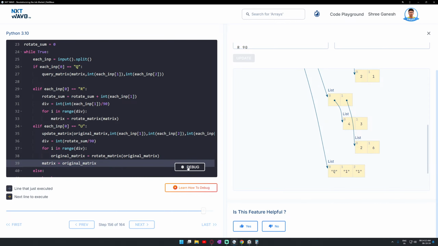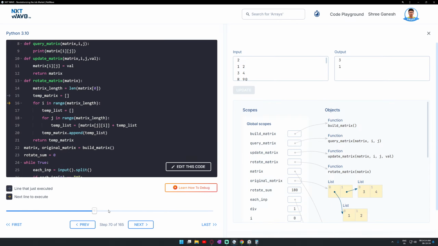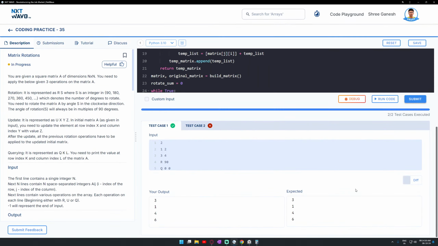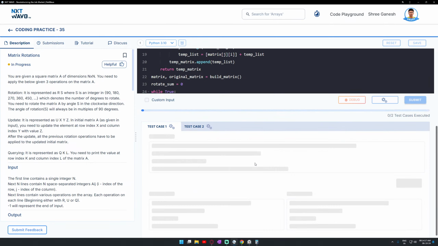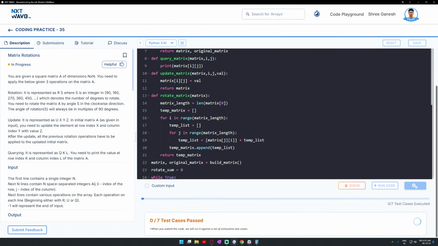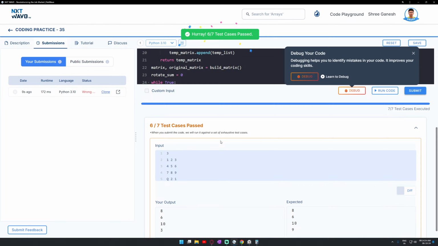See, they have done it well. If the coefficient is 1 and the power is not equal to 0, the coefficient term is nothing. Why did they put power is not equal to 0? Okay, got it. If the power is equal to 0, the coefficient will not be nothing. It will be something.